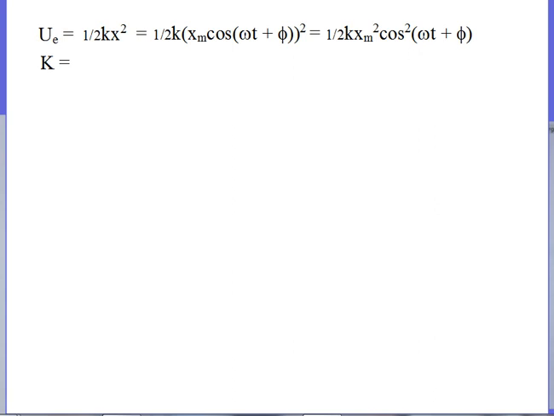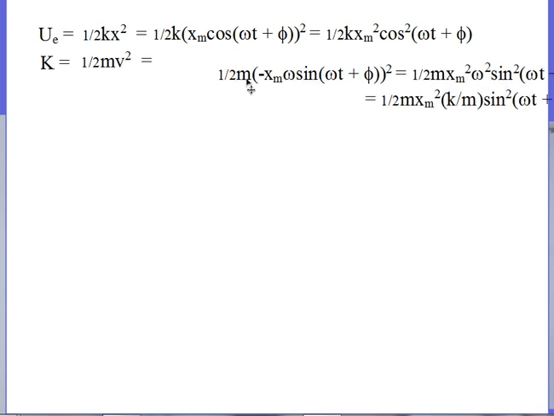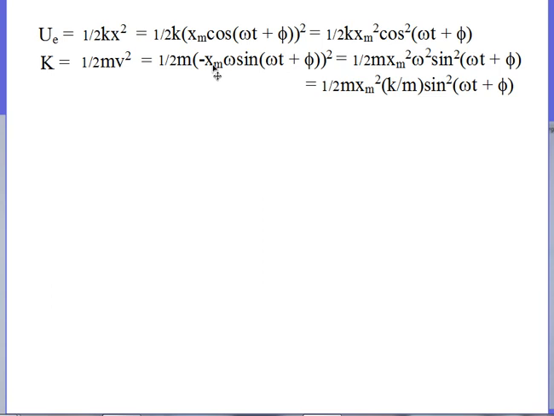Hold on to your seats. The kinetic energy for a system of spring or elastic and mass is going to be 1/2 m v squared. But again, because this is a simple harmonic oscillator, I'm going to replace v by negative x max omega sine(omega t plus phi). That is, you take the derivative of this to get what the velocity is for the simple harmonic oscillator, and this was the solution to that equation, which again I distribute the square over these two. But then what I want to do is to add these two together. But before I add them together, I'm going to recognize that this omega squared for a simple harmonic oscillator is equal to k over m.